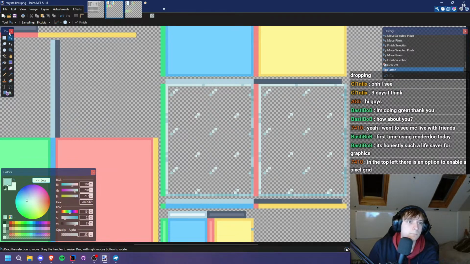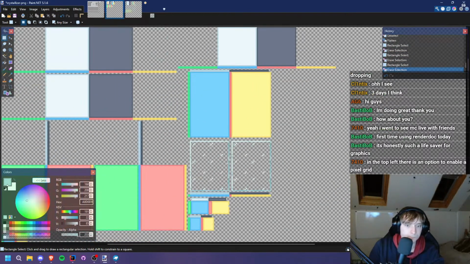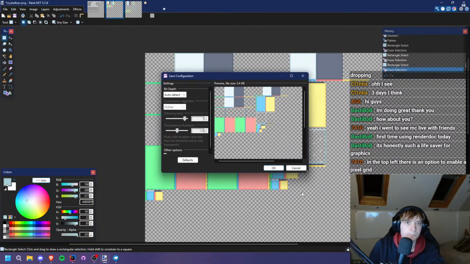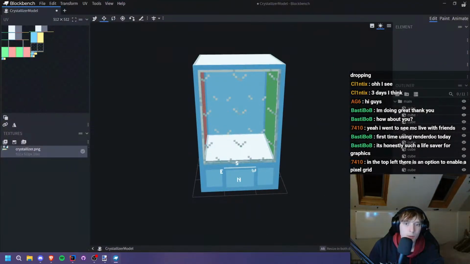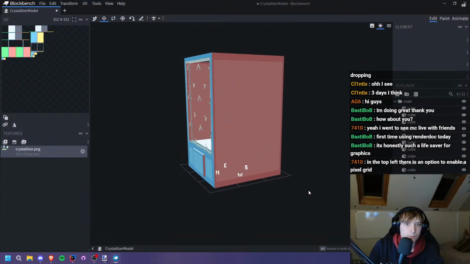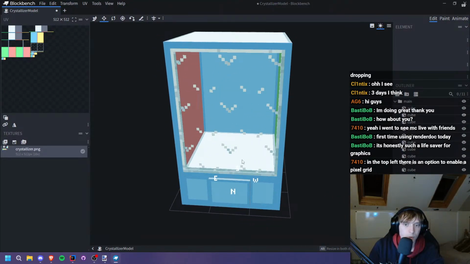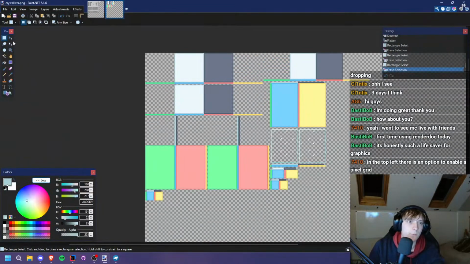That should be fine. And then all I will do is delete these ones. Like that. And that should be fine. Now if I go back in Blockbench, yeah, that's perfectly fine. Though maybe I should delete the inside face. I'm going to delete the inside face actually.